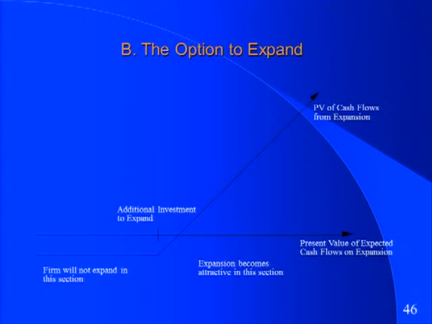So what you're going to invest to expand becomes the equivalent of the strike price. What you think you'll get as the expected cash flows by expanding become the equivalent of the stock price. The life of the option becomes however long you have this decision to expand. But of course, as with any option, you could end up at the end of 5 years saying, I wish I hadn't done that. In which case, what do you lose? You lose that negative net present value in the first investment. So the option to expand is actually two investments locked together.